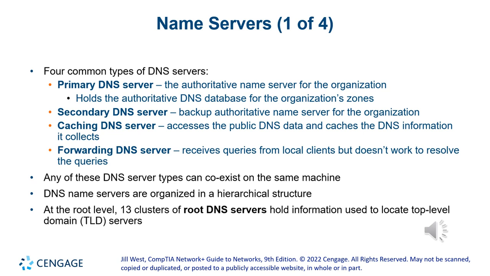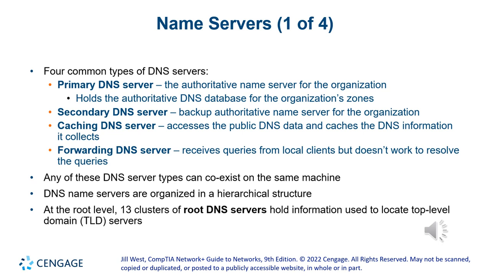We can do it either way because they're both active. You can also have a caching DNS server. That's the one that actually caches information, it stores the information, so if you need it, you don't have to do the request again. It's kind of like if I ask for a phone number so many times that the person in the middle says, let me write it down. So next time I don't have to open the catalog and look for that name because too many people keep asking for that same number again. So I'll just keep it handy so I can hand it out quicker. That's what a caching DNS server does.